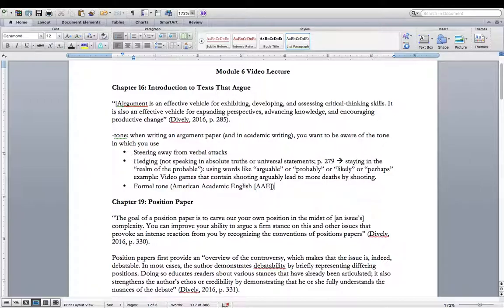And that may or may not be helpful for you by the time you get to writing the classical argument paper, and I think it is the problem solution paper. I can't remember if it's the position paper or the problem solution paper. But there's two full-blown academic research papers coming your way real soon.